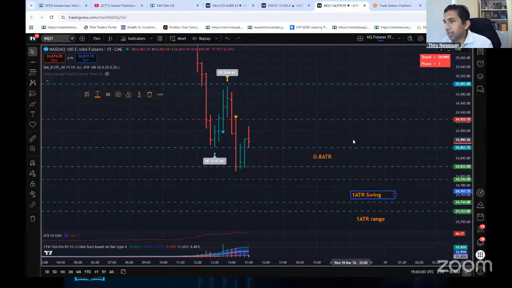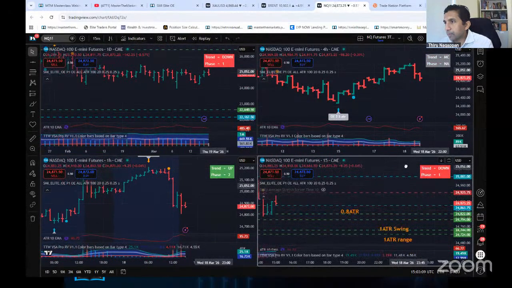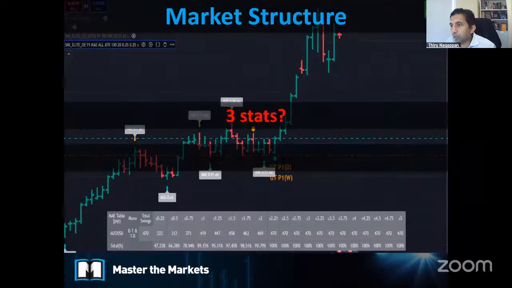That's another way to enter as well. We call this stops to cash, which I explained in the futures workshop. Okay, good. So now we understand this. This is the main important part. After this, I can zoom through the rest. I know I'm going a little bit over time.